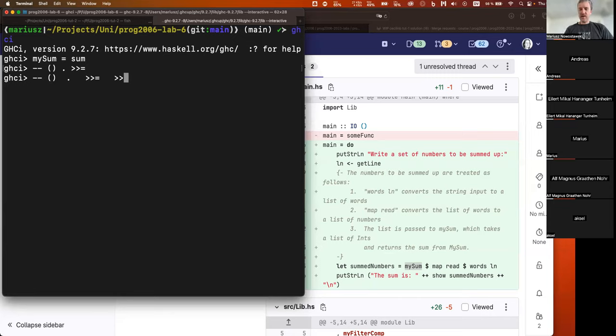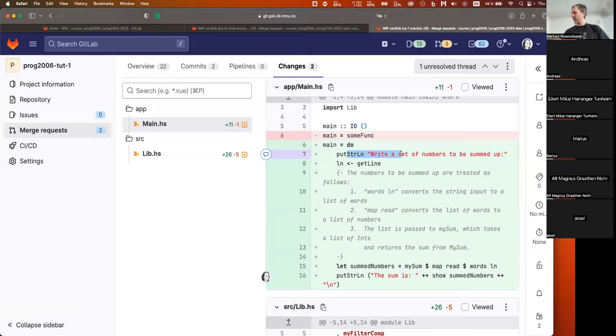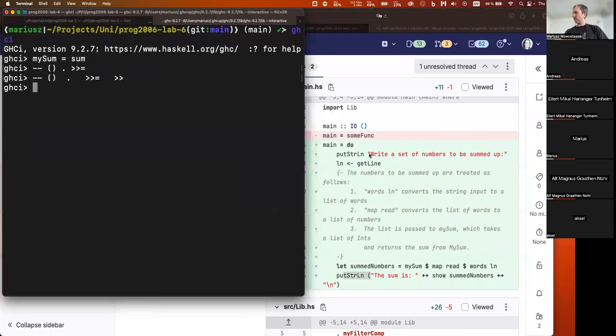Everyone will have a slightly different approach, but you need to get a feel of how things compose, right? The first thing is to observe that we have to print something, then do something else, and print something else after. You can of course tackle it in a different order, but let's follow my train of thought. When I'm looking at it, I see, okay, I need to print something, then I need to do something, and then I need to print something else. So I need putStrLn, something, and then I need to print something else.